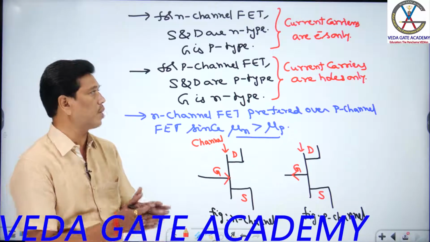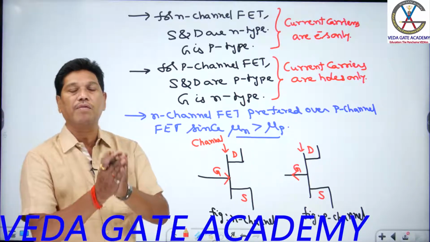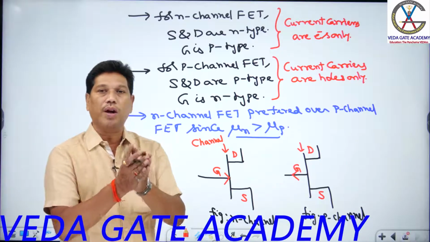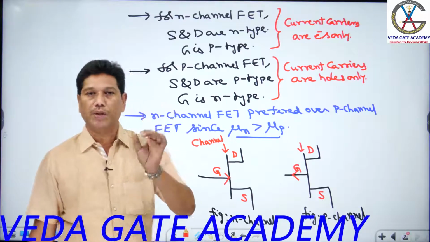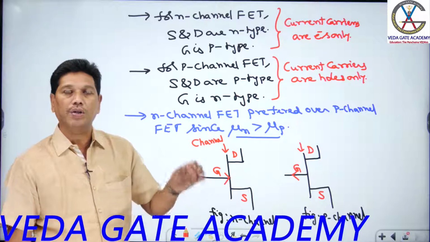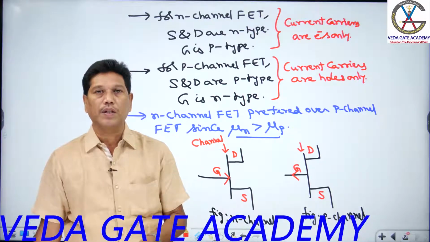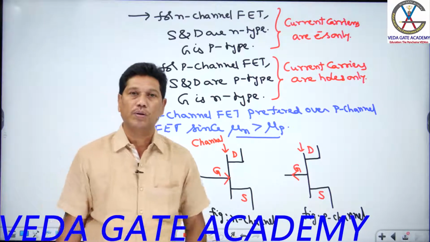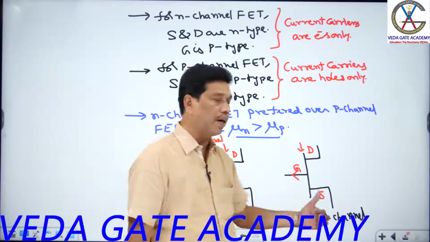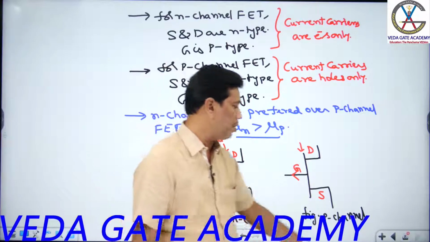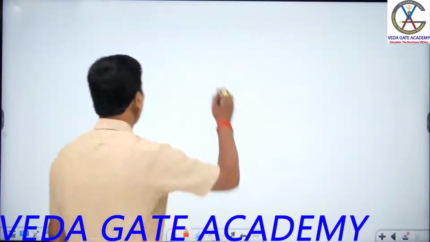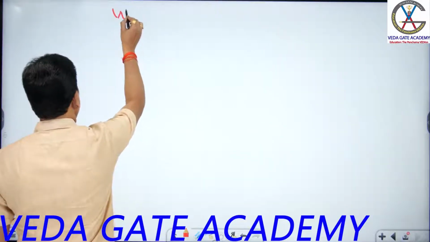Confirm now, students, about the construction. Remember, in FET as well as MOSFET, source and drain are always the same as the channel type. Gate must be opposite to the channel type. That's a common thing. In N channel body, current is by electrons. In P channel body, the current is by holes. Okay. Check now the working condition, current flow in this FET body, how it is. Now I can go for students, the working of FET.